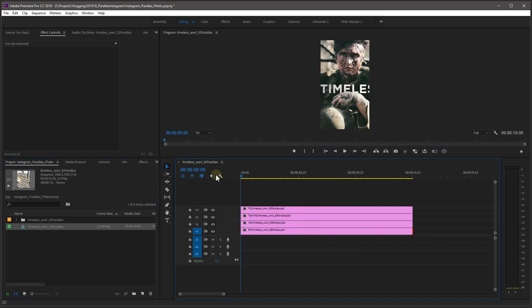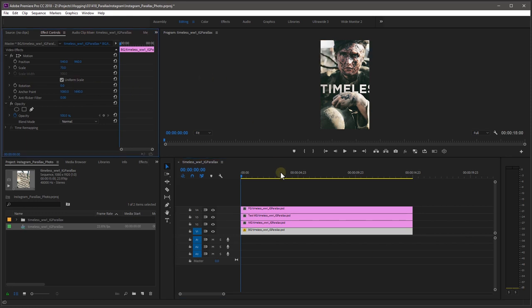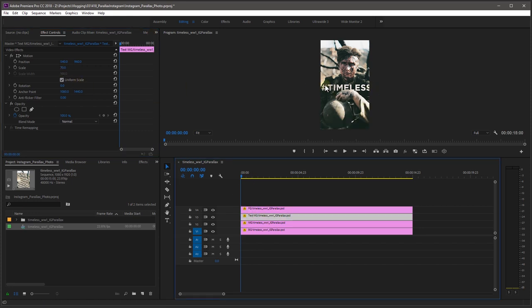Obviously, our image is way too big. What I want to do is shrink it down layer by layer at the very start. Let's say 70% for every single layer. So I'm just going to select every layer, go to scale, and make it all 70%. See what it looks like. 70, 70, 70. The text is kind of a different story. It's too big from the get-go. So let's just drop that down to 60%, maybe even 50%, and we can reposition it. The nice thing is you have a little bit more flexibility with text than you do with the image.